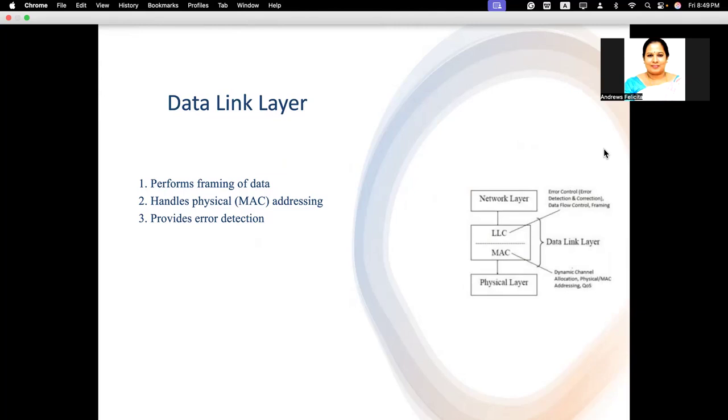Using this MAC address, we can transfer data without the help of the internet. Without connecting to the internet, we can transfer data from one system to another system. The data link layer is divided into two sublayers, LLC and MAC. MAC is media access control, and LLC is logical link control. This division makes communication more structured and reliable.